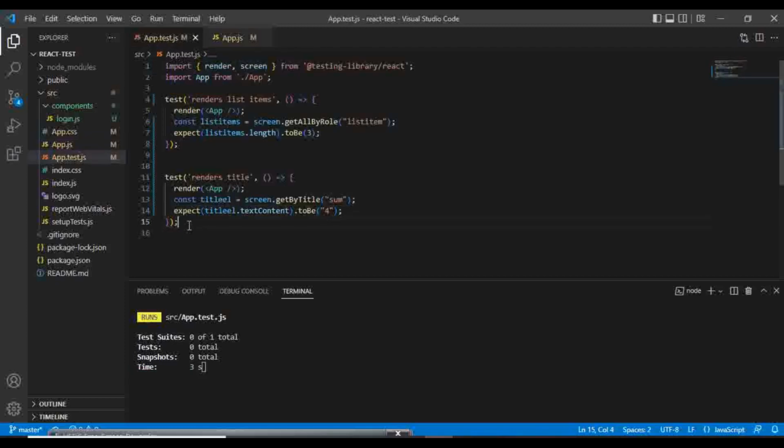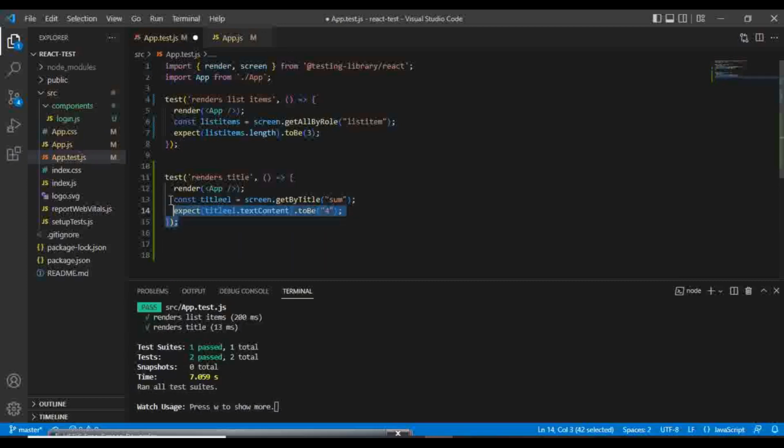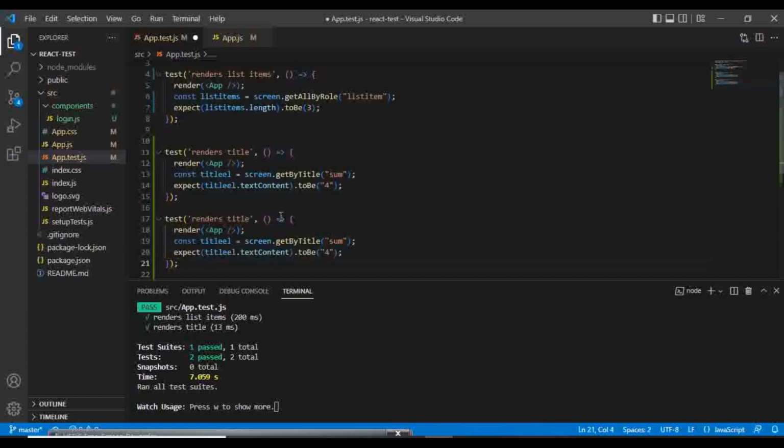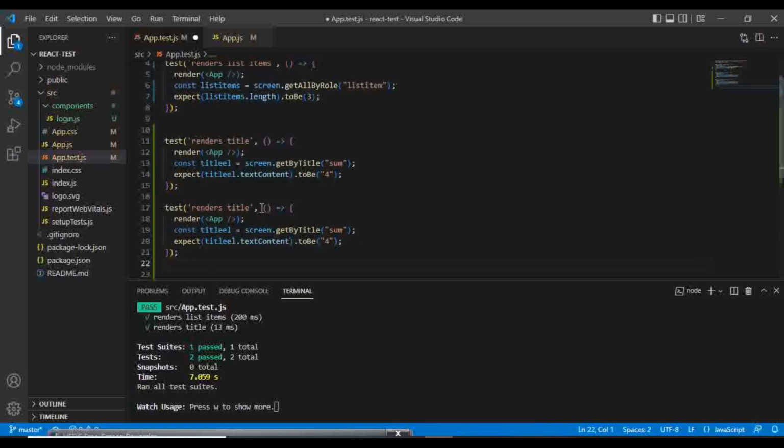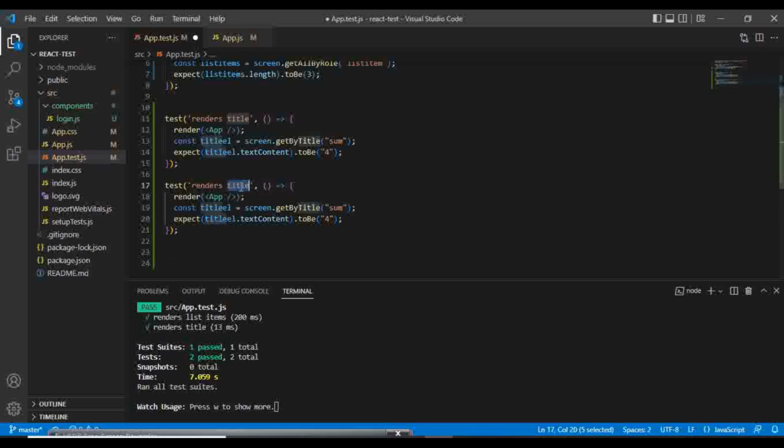I'll just copy paste the test case. So I'm going to get the text by using ID.